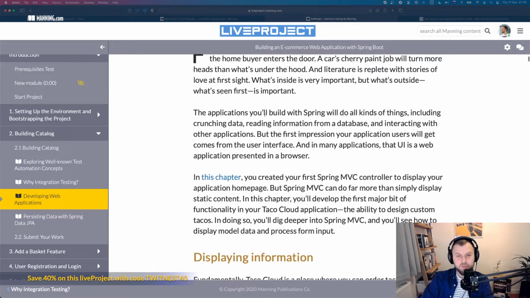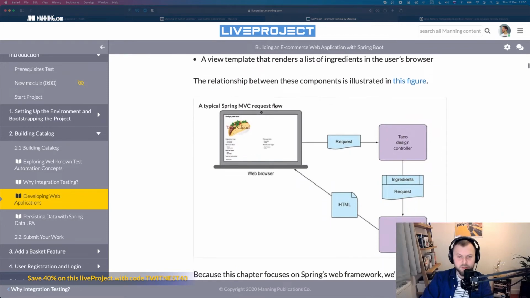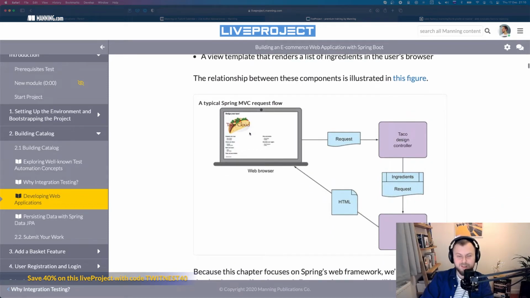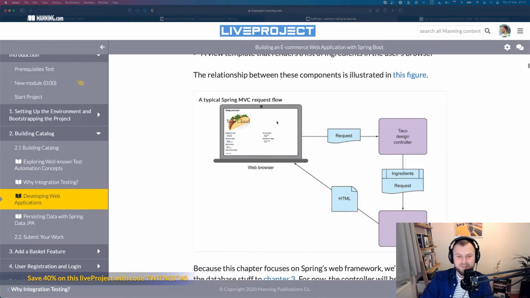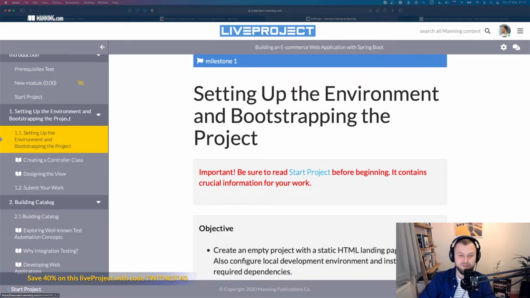Some people got confused actually. Some people asked me about that, why the domain is different. So Craig is using Taco Cloud, as he calls it. It's basically an application to show, like, tacos or something. I don't even know what's there. Well, I mean, I know what tacos are, but I don't know what the application does. But the thing is, if you see something related to tacos, that's probably Craig's part. And if you see something related to cakes, that's probably my part.